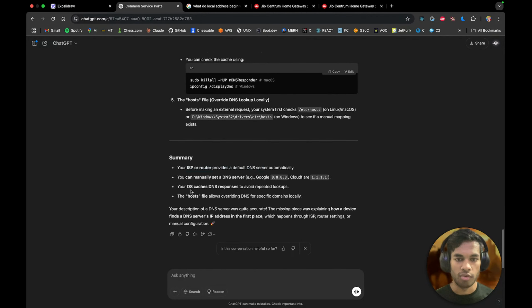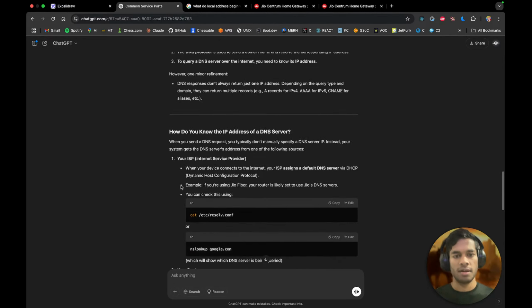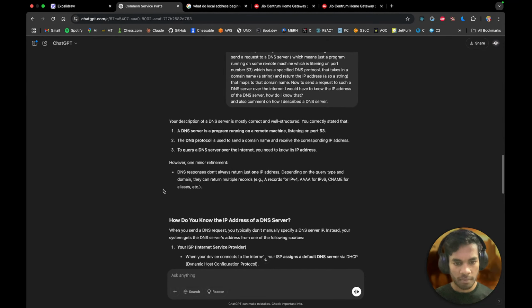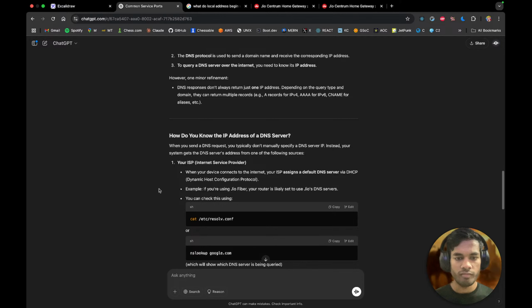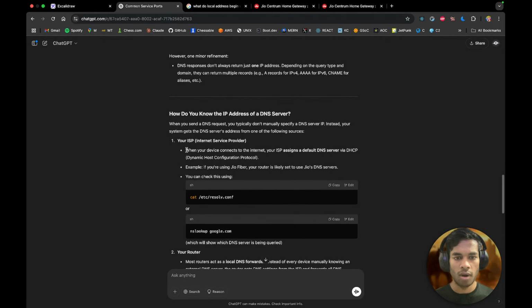Now, your ISP provides DNS servers automatically. My ISP, or my router, provides DNS servers automatically. I can manually set the DNS server. Okay. When your device connects to the internet, your ISP assigns a default server via DHCP.